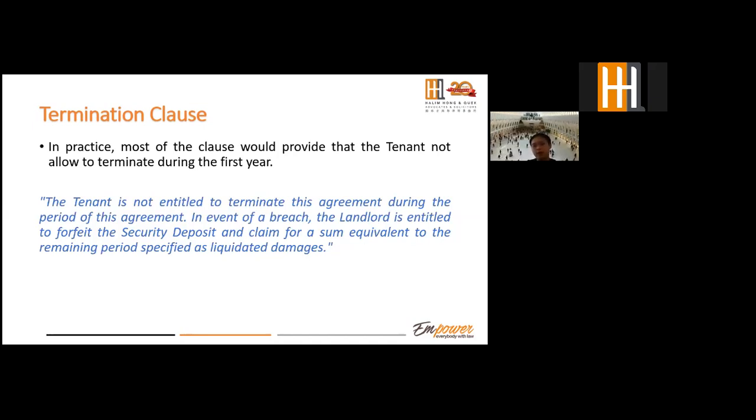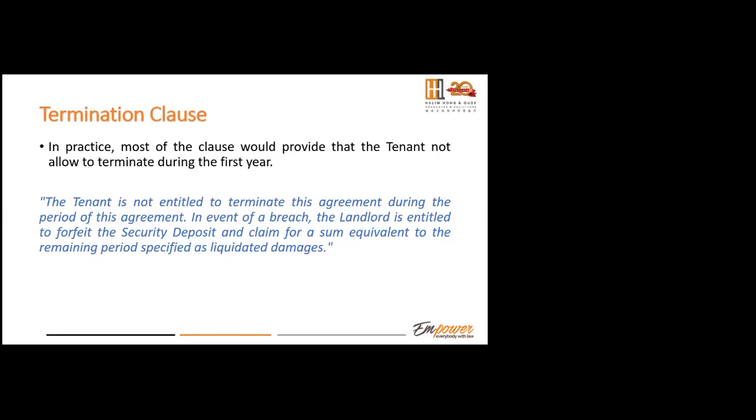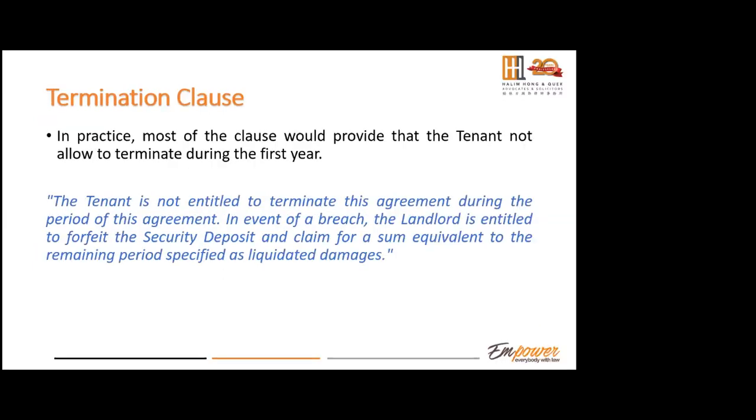So in event of a breach, landlord is entitled to forfeit lah. So dia boleh forfeit your security deposit. Also you need to pay lah. For example, your tenancy agreement 2 tahun, tapi 6 bulan you nak cabut dah. You tak nak rent dah. Okay, jadi you perlu bayar yang remaining 6 bulan tu. Okay, sebab minimum 12 bulan lah. So you need to pay the remaining. So bukan saja you, tak apalah, itu security deposit, I bagi saja, I tak payah bayar apa-apa lagi. So ini sangat penting, remaining period specified as liquidated damages.